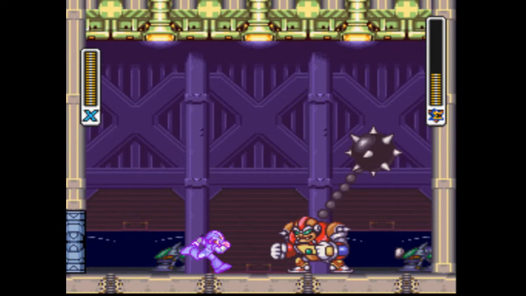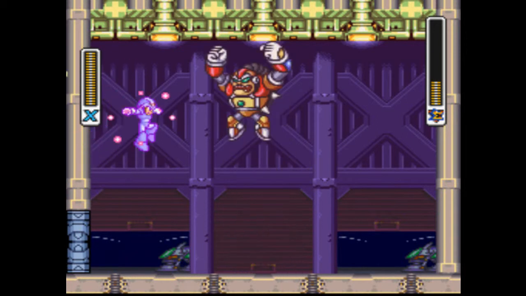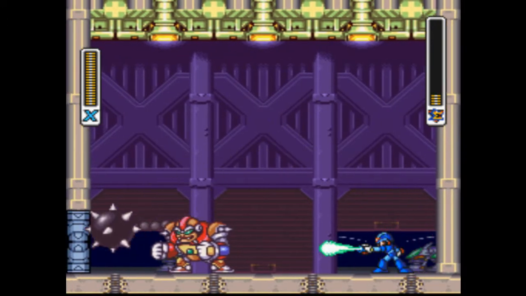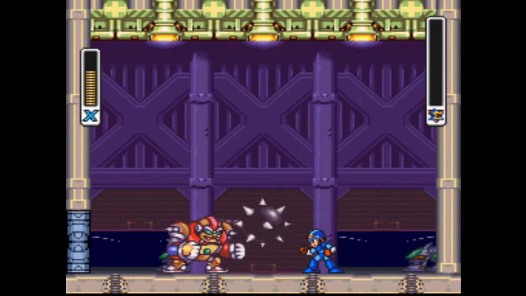And while the projectiles don't hurt, and by the way, he can actually, here they are right here. He can also fire those from the ground. In fact, he just did them both. The chain ball is your greatest fear here, because it really hurts. At this point, it'd do like a fourth of my health. Like so. He's also weak to Bubble Crab's weapon, by the way, so keep that in mind.